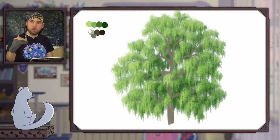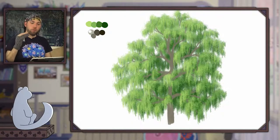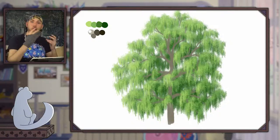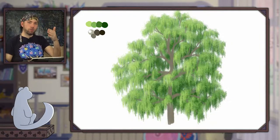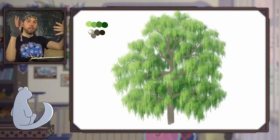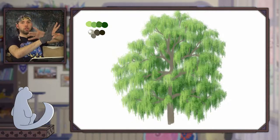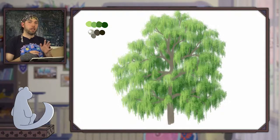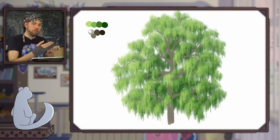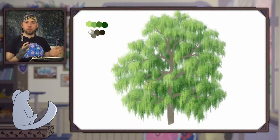There are some other options too, as for when to add the wood part of the tree. You could even start with that and then add the leaves. Or you can paint at first the back part of the leaves, then the wood part, and then the front layer of the leaves. First of all, if you're using traditional media, some of these options might be impossible even, or just very difficult. And all of these have their pros and cons.